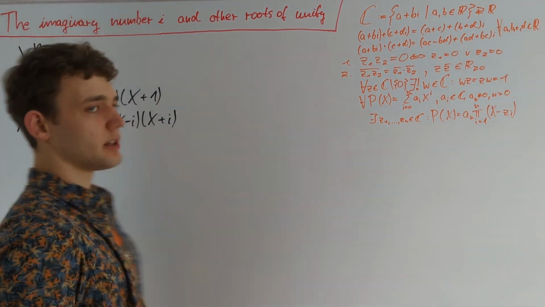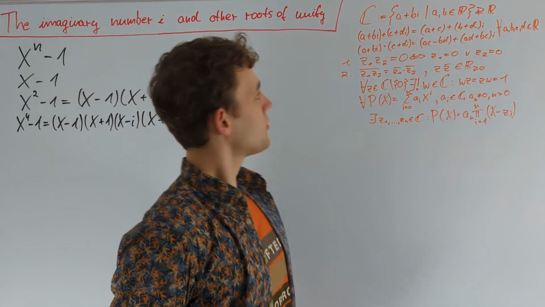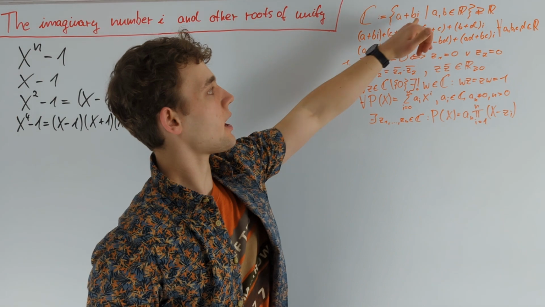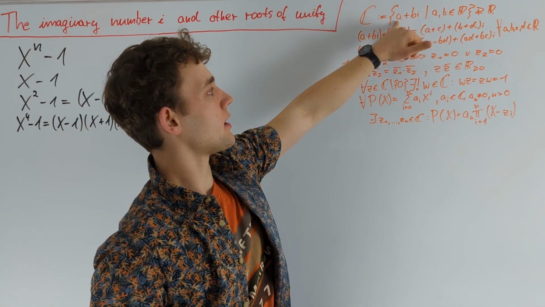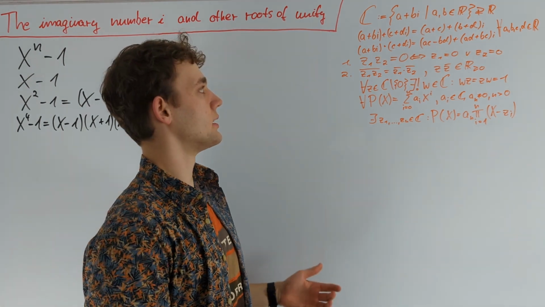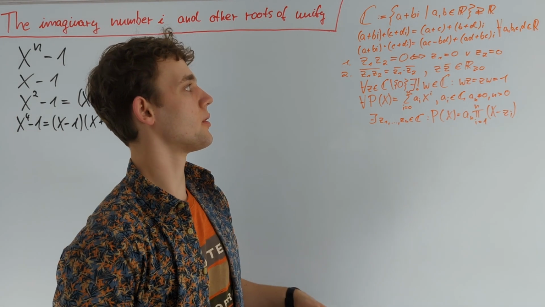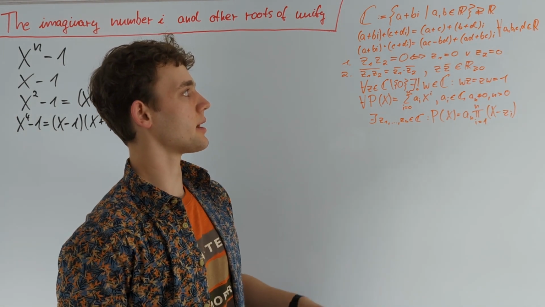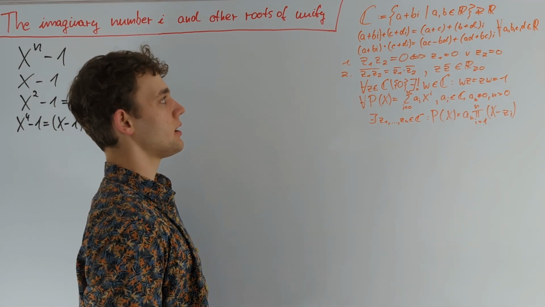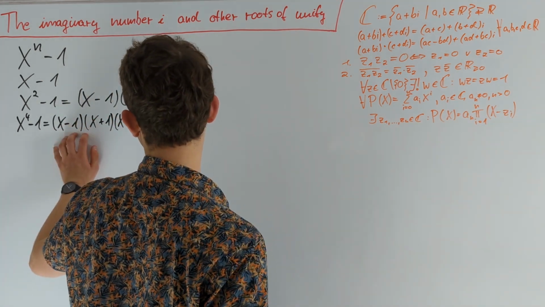To better understand these polynomials, we want to get a visual representation for this. So we go back to the beginning where we defined the complex numbers. Since we noted that i is not a real number, we can associate each complex number a plus bi with a pair of two real numbers (a, b). This suggests a mapping from the complex numbers to the plane R squared, which we then call the complex plane, where we map the complex number a plus bi to the point (a, b). Let me draw in this plane where I'm going to mark the roots of these polynomials.